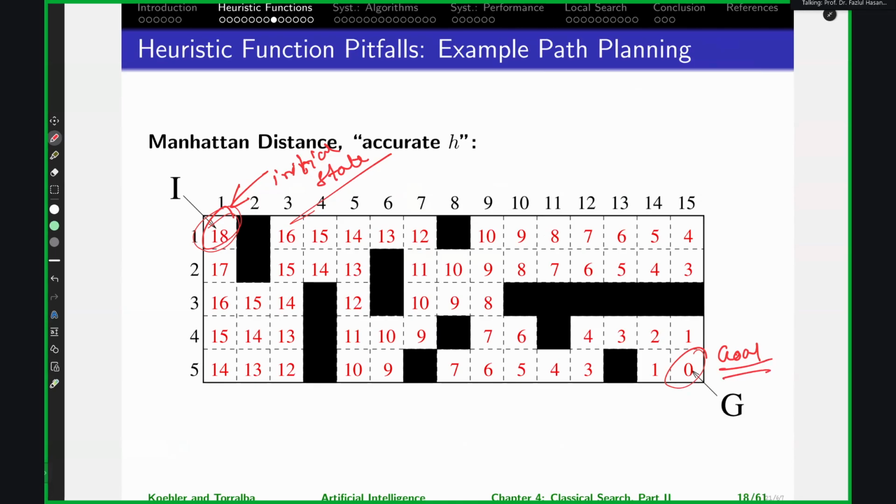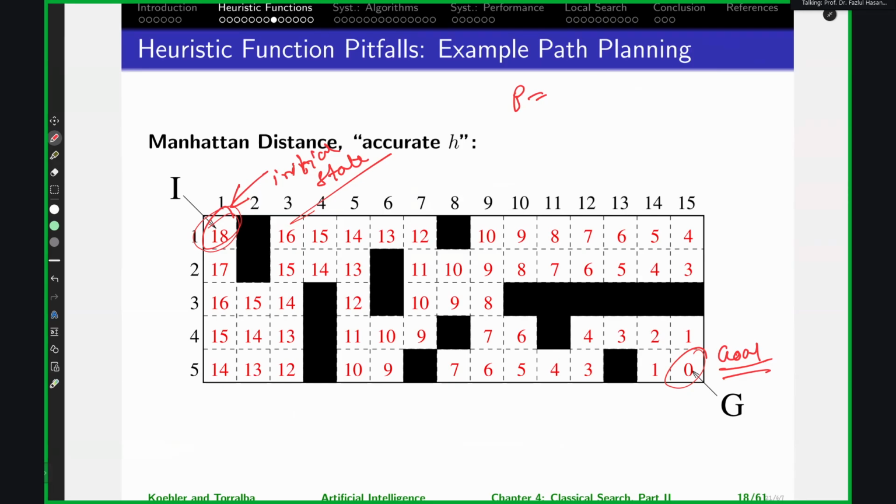So you know the goal, you know the initial state. Now, who can say how we can calculate the heuristic of the initial state? How can we relax? The idea is, you are given a problem: to find the goal location. The only constraints are that you cannot go through the black tiles or obstacles, and you can go up, down, left, right.